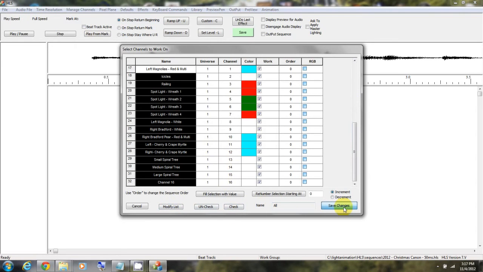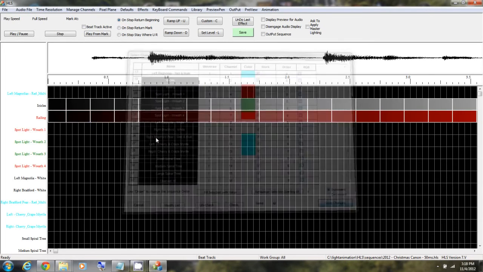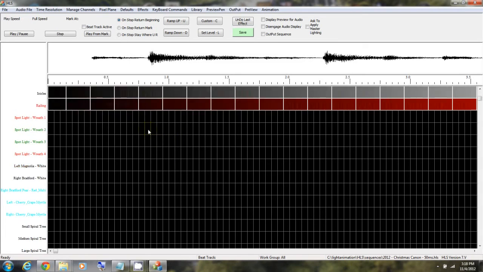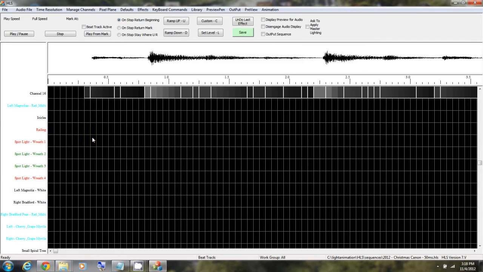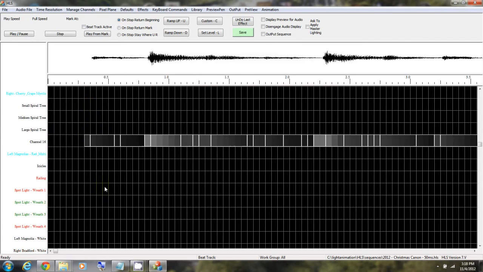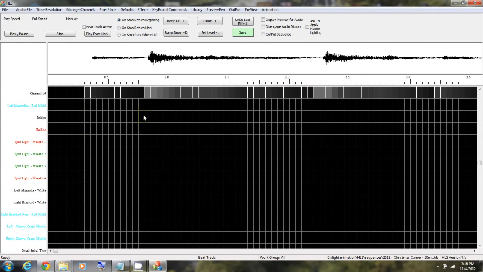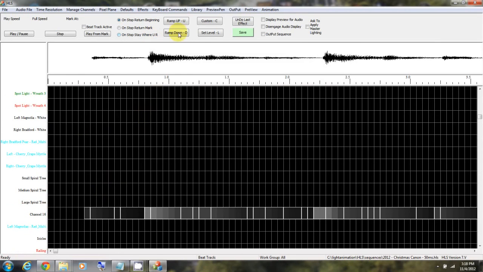Or vice versa, actually, the ones that were in the original would not be in that all list since it didn't match them. We'll save changes there. So again, we can see all. You get down to the ones below that. There's no sequence information. So our sequence stuff is here. No sequence stuff in the ones that just came in because it didn't match channel names.